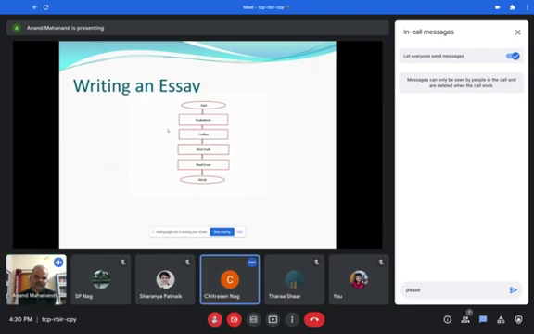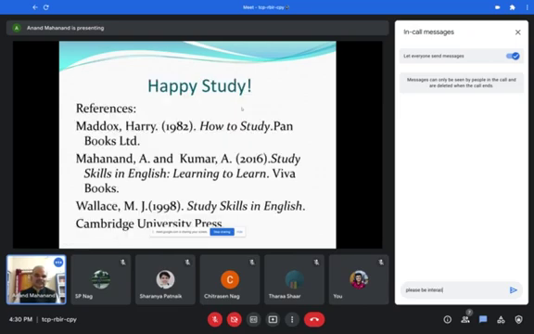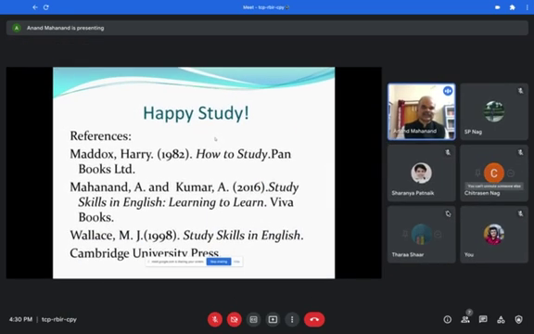Yes, sir. Good attempt. You have tried at least. That's nice. Okay, so we shall move forward. After this, nothing more. We'll have a discussion. If you want to know more about study skills, you read these books and learn on your own. You can learn a lot of things about study skills, how to study.